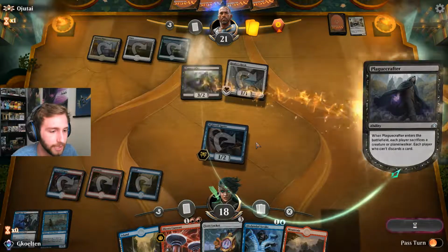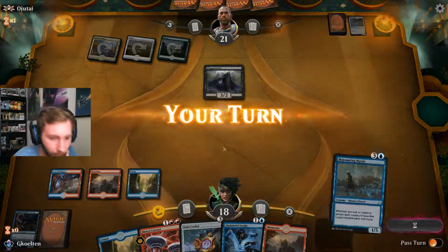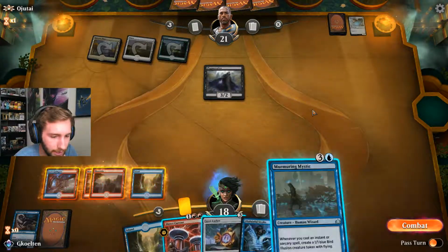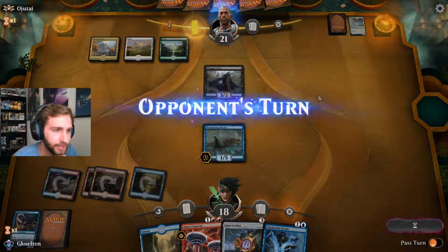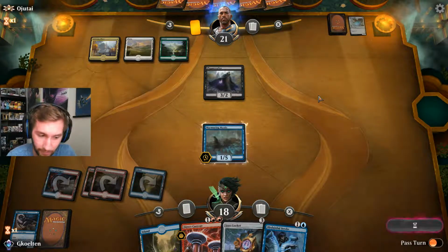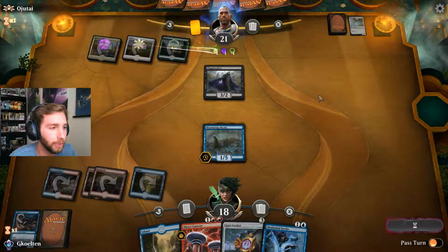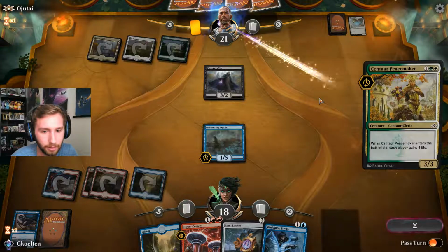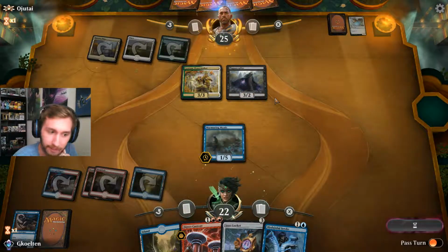Alright, each opponent sacrifices a creature. That's unfortunate. So you're gonna sacrifice that. We're going to get ourselves a big 1/5. They've also missed their land drop, which is nice, which means that we're going to be able to hold up a whole lot of goods. Alright, each player gains 4 life. I will take that. I do not feel like I'm the aggressive deck.